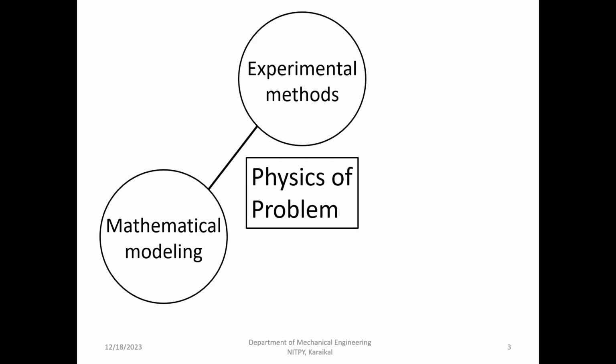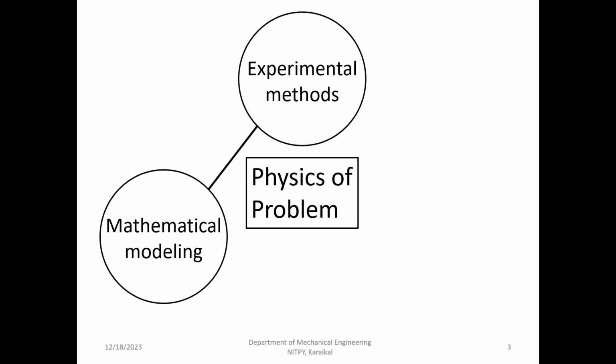But the problem is the mathematical modeling will be coming in partial differential equations or ordinary differential equations, which will not give the same answer as that of the experimental methods. So what is the difficulty in it? Experimental methods are going to include multiple parameters, and in mathematical modeling, we are going to make a large number of assumptions. We are going to assume the flow to be one-dimensional, steady, inviscid. All those assumptions we are making, because only then will we be able to solve it.